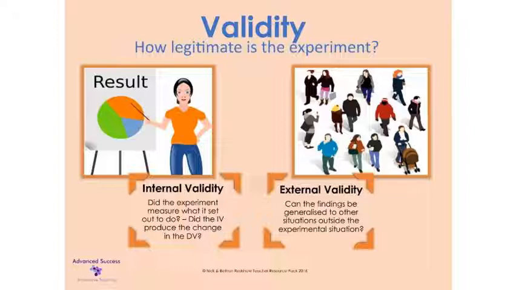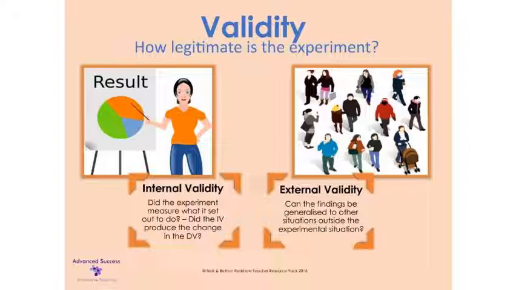External validity means, well, can we take these findings and draw conclusions about the general population? And so if we have a study that takes place in a lab, someone might, even if it's a really good clean study, someone might criticize it and say, yes, but in the real world, we don't know how people would act. And so that's a critique of a study that takes place in a lab. And so if it takes place in a natural setting, then we can apply it more generally, and that criticism can't be launched.